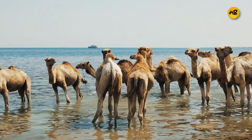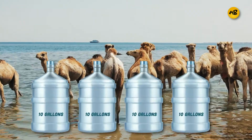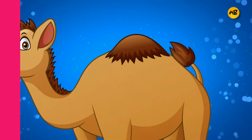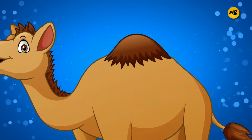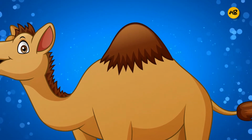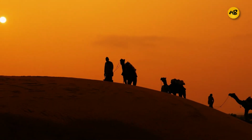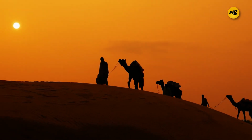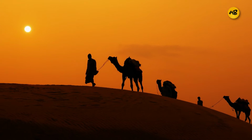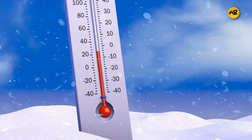When a thirsty camel arrives at a water source, it can consume up to 40 gallons in just a few minutes. When this happens, you can visibly watch as the hump reinflates, and the hollows over their eyes refill within a few seconds after replacing essential fluids. Perhaps most significantly, the camel maintains a holy place for the people who rely on these creatures for their basic survival. Their humps also aid in temperature regulation.